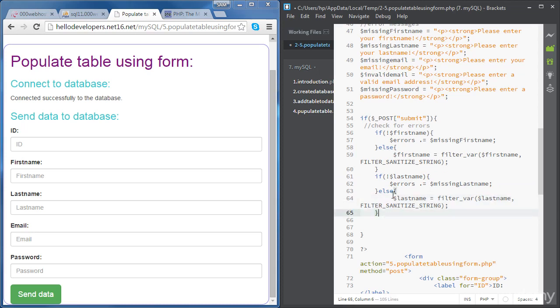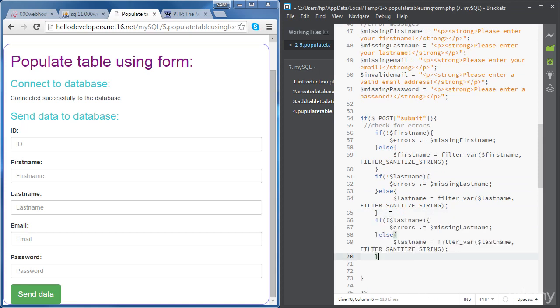And then we are going to check the email. It's going to be the same code more or less. So if we are missing email, then we're going to have missing email, else the email becomes the clean version of the email, and rather than FILTER_SANITIZE_STRING, we're going to be using FILTER_SANITIZE_EMAIL.